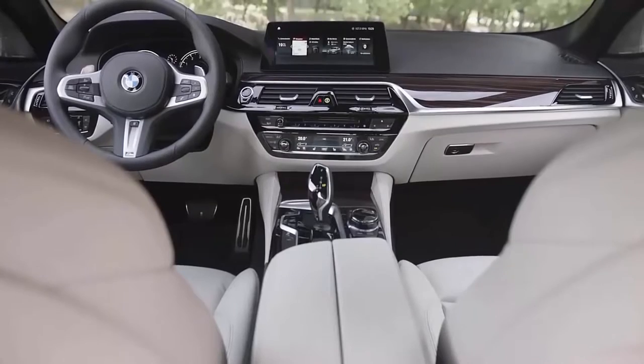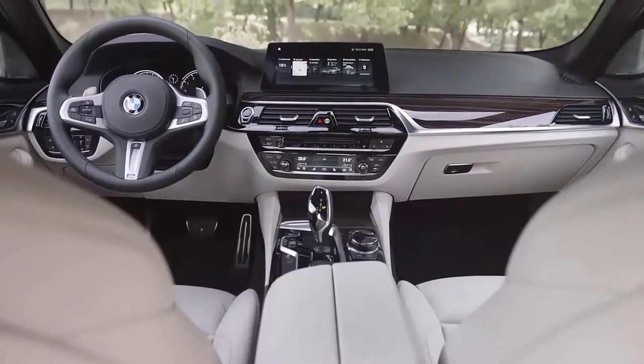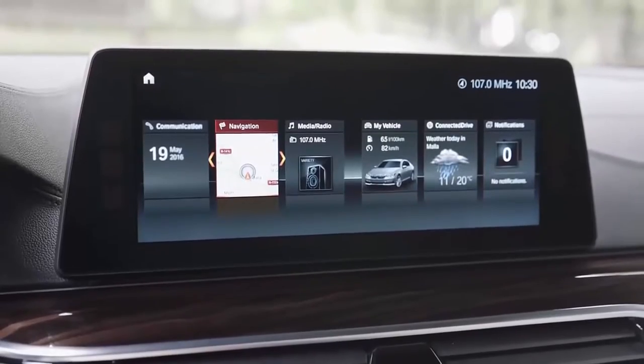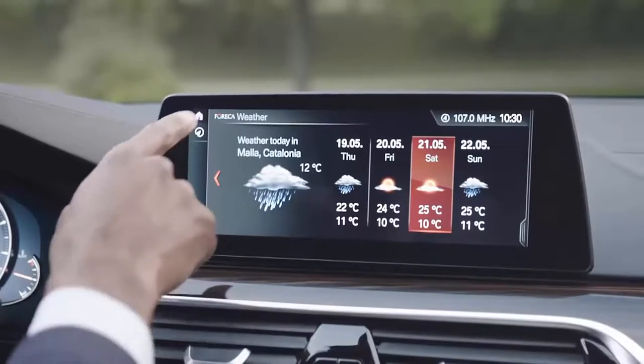Now let's focus on the interior. It's really harmonious, and this is based on the high manufacturing quality, but also on the perfect combination of elegance and sportiness. Remarkable in the interior is the new dashboard monitor. Now it is the first automotive optimized touch interaction system in the automotive industry, and it offers live content and the possibility for personal configuration.